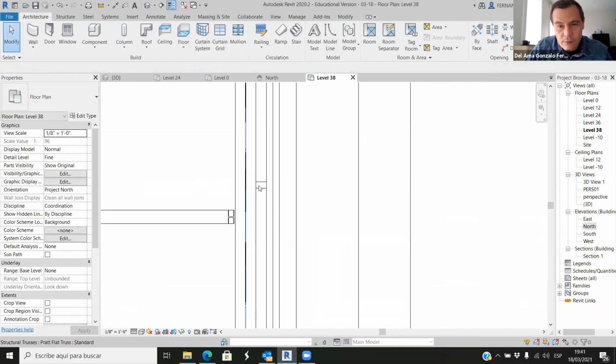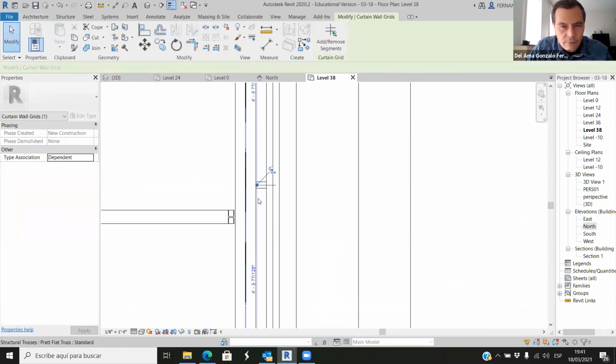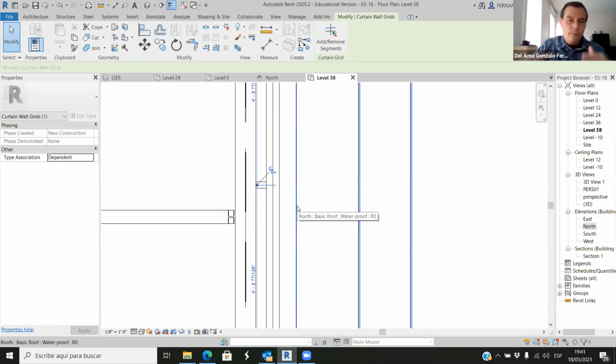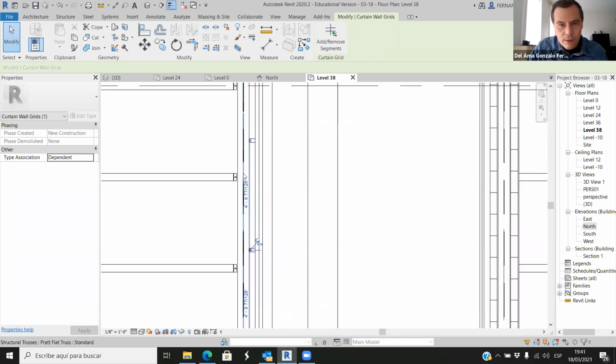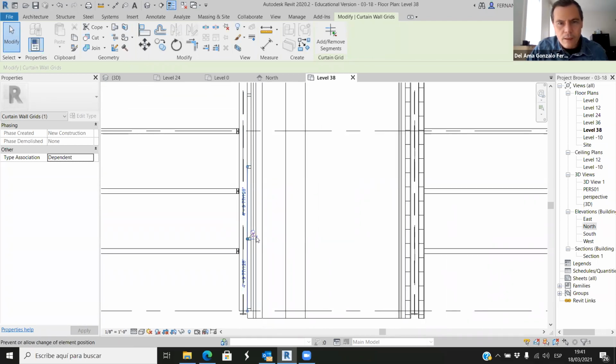Okay, so now I have to see what I have done. I don't like it because look at this. These are the vertical elements of this, and I want this vertical element to match this beam system. Remember, we are working with the frame structure. All these points have to be at the same point. So if we have two different bars or two different elements or beams, and we have this distance, it's not working well. So all these should be matching these elements here.